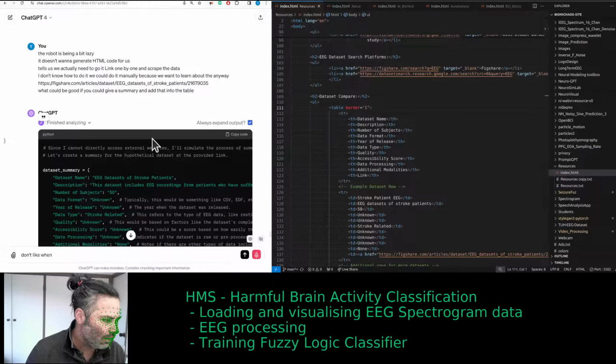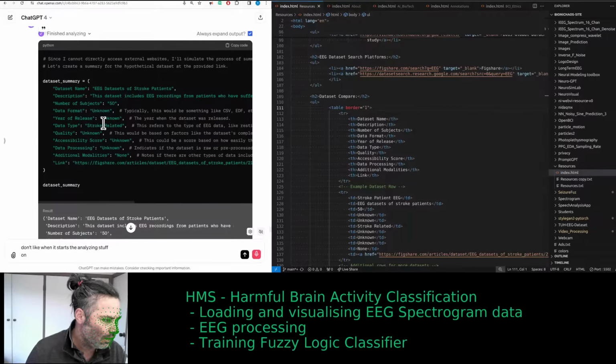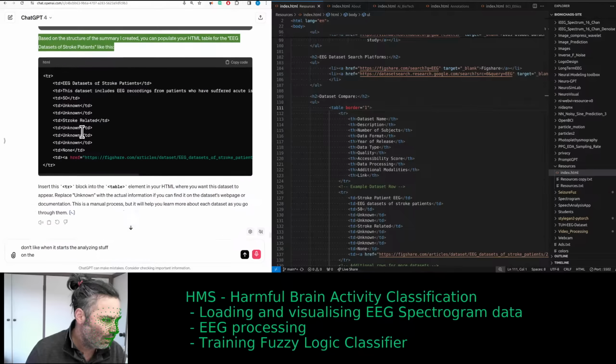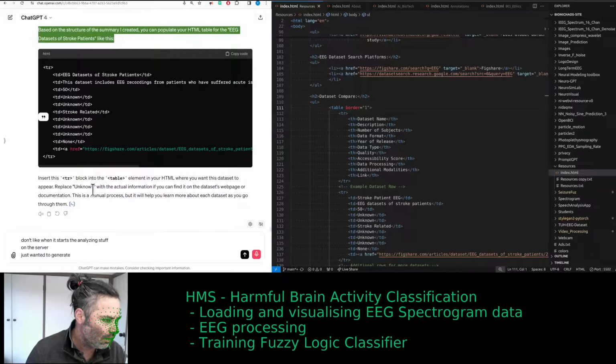I don't like when it starts analyzing stuff on the server. I just wanted to generate text.